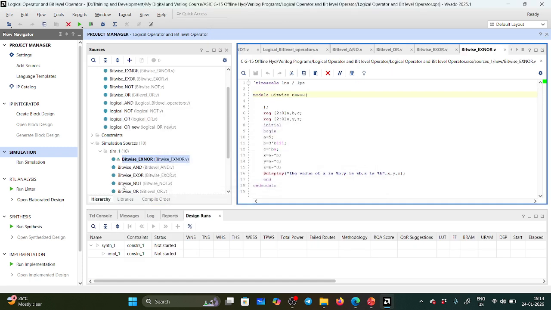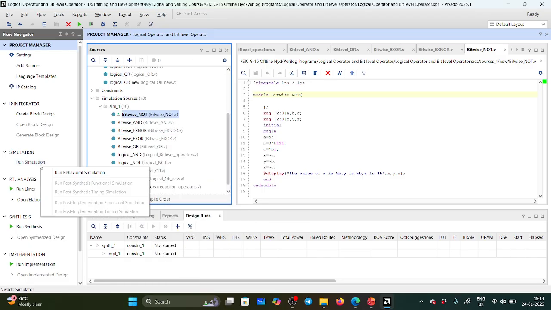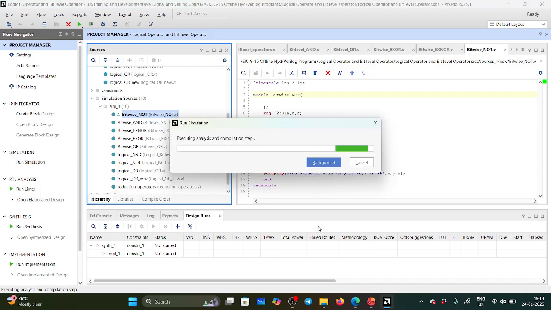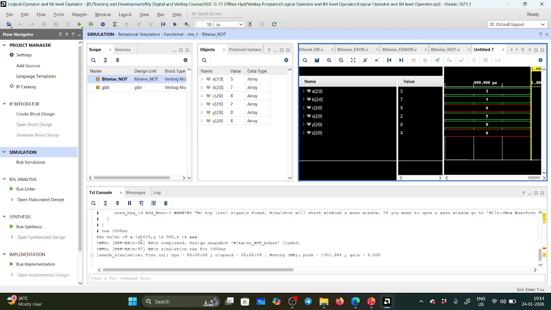And next, bitwise NOT. Right click, set as top module, run simulation, run behavioral simulation. So here you will get the value of x is 101, so each and every bit will be complemented, 010 you'll get.